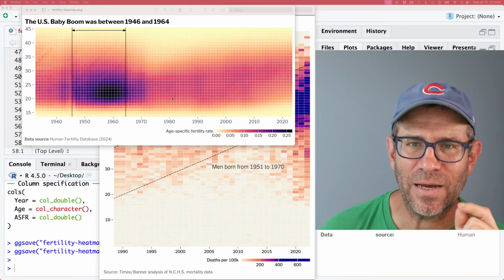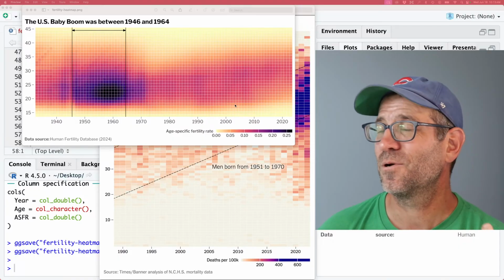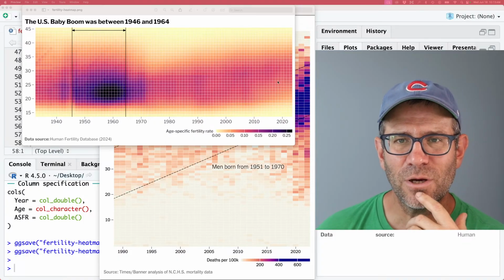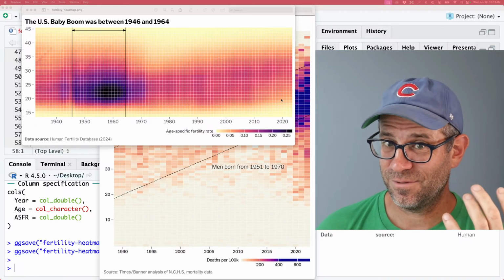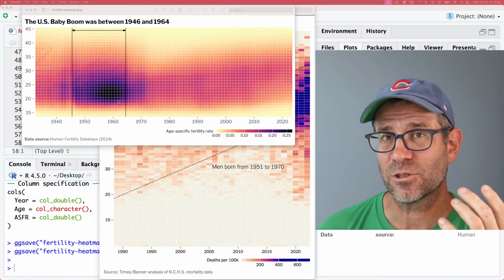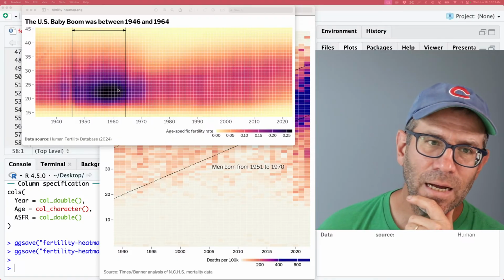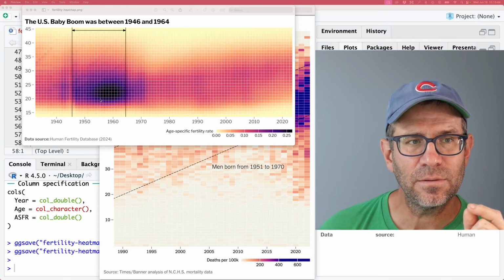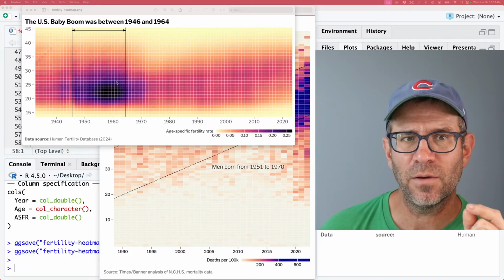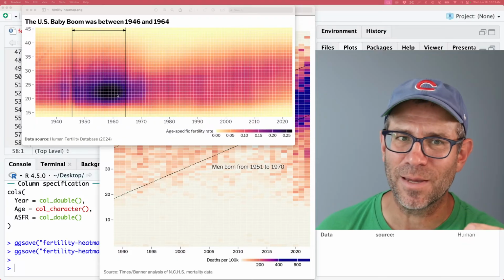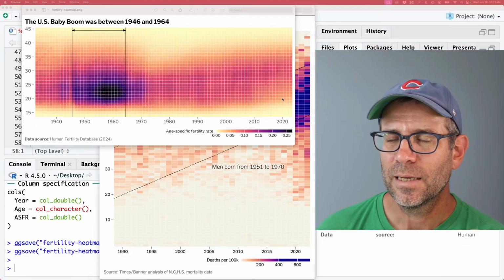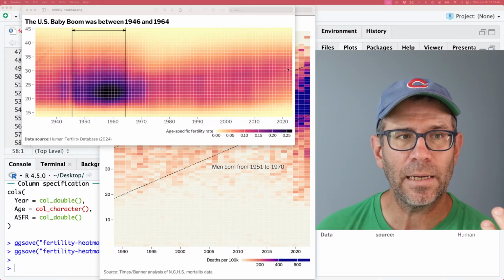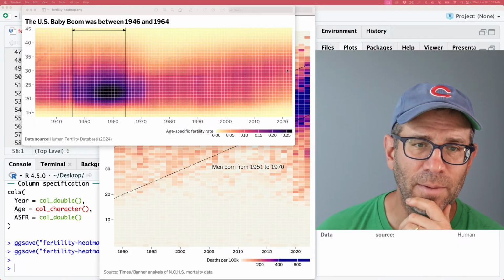But the other thing I noticed that's really fascinating, and I'm sure lots of people have been talking about, and that's no doubt why all this fertility data has been in the news, is that if you look at more recent times, the fertility rate is really low for that same age group, right? And that's something I see in this plot. It tells us that women between the ages of like 20 and 25 were having a lot of babies, or a lot of them were having babies, right? Whereas if we fast forward to 2020, the last 10 years, last 15 years, there's none, right? More and more women are waiting until their 30s to have babies, right?